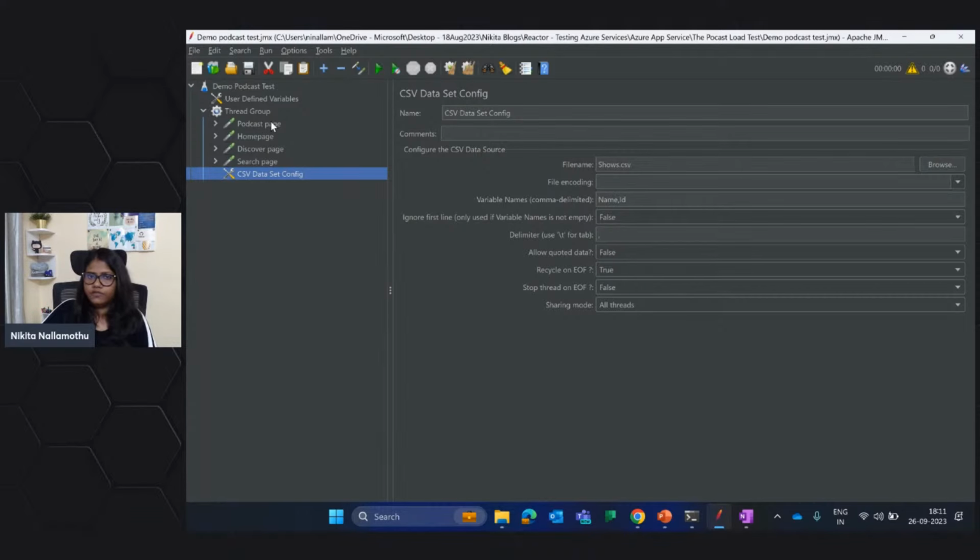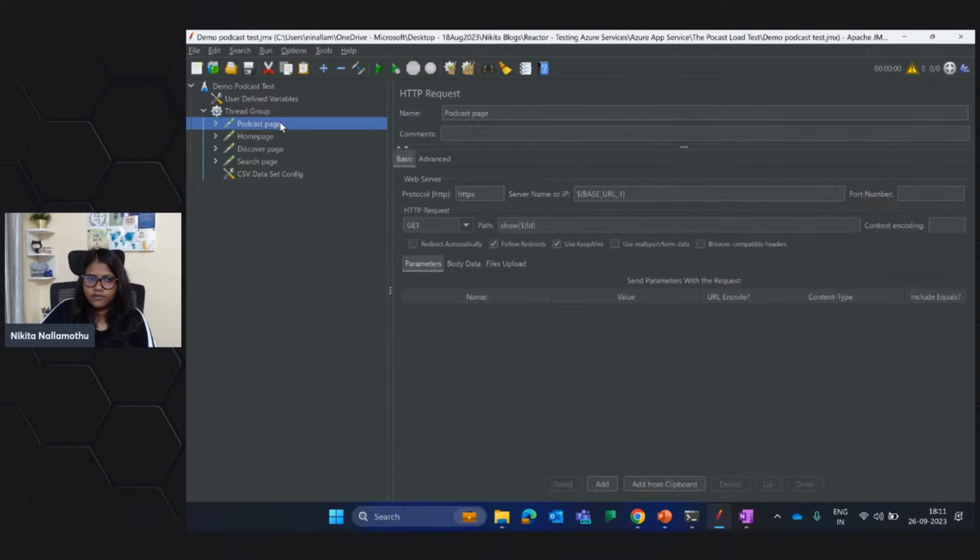These are the names of the podcasts, which I've called shows. So I can use the ID in here. For example, when I'm going to a specific podcast, I'm saying this is the ID of the podcast. Instead of hard coding, I'm providing a list of values from the CSV, and the script will pick up each one by one.